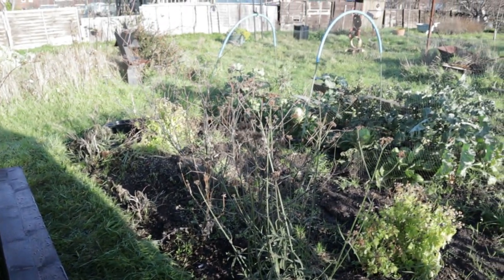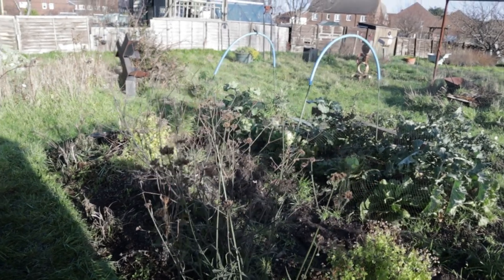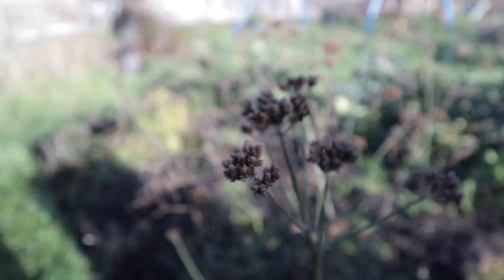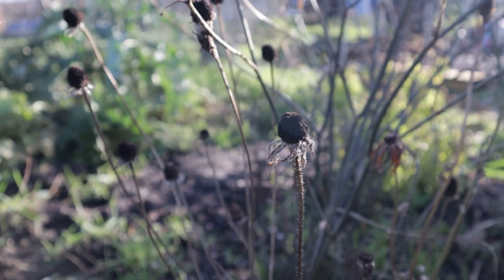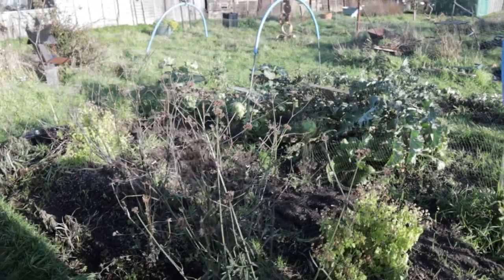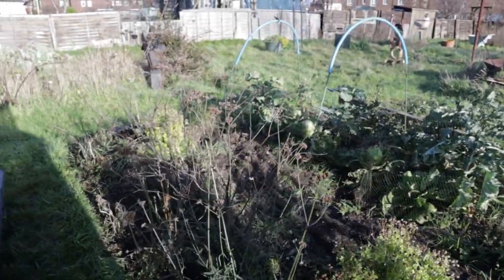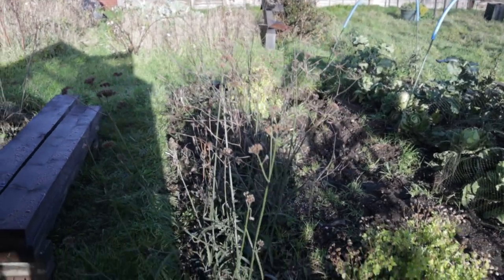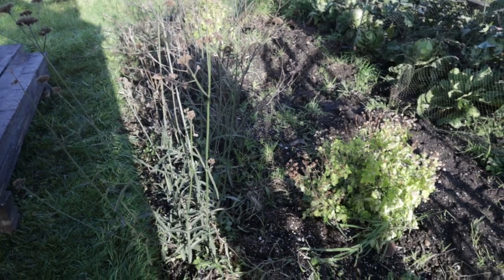You can see all of these dead flowers. I've got lots of, what is that, bronze fennel, verbena, rudbeckia, all of these seed heads that are great fuel for birds especially. I've seen a few little sparrows and robins dotting around and nipping around and enjoying these and eating the insects that use them as well.